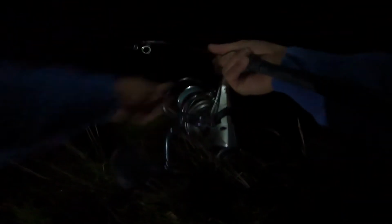Oh yeah, you can see this water rushing in. Oh, he's pulling. Oh yeah. He's pulling me to the left a lot. Come on. Oh yeah, there's definitely a carp. Ooh, yeah. Come on, buddy.